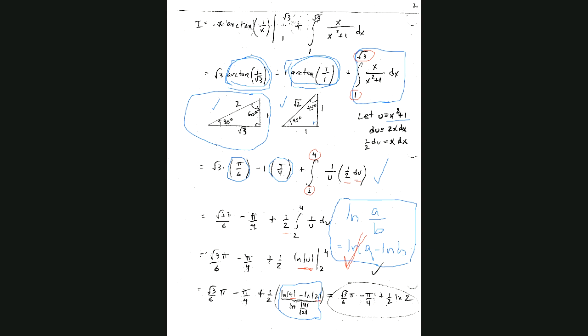All right, WebAssign, let's see, Sir Raphael says, wouldn't the 4 be B and 2 be A? Well, no. Sir Raphael, you agree that the log of A over B equals the log of A minus the log of B. Well, I have the log of 4 minus the log of 2. So A is 4 and B is 2.